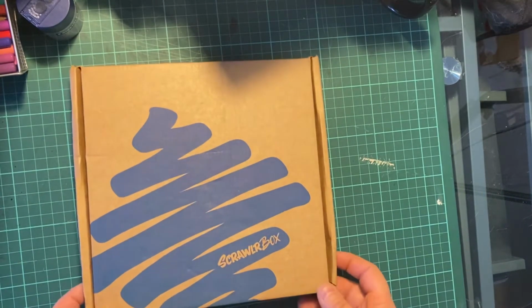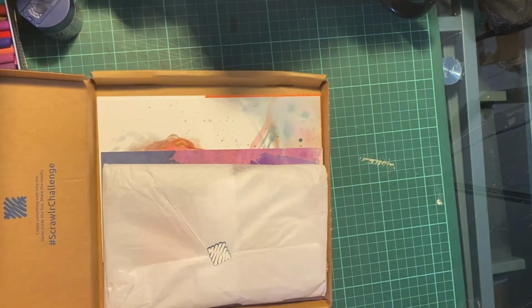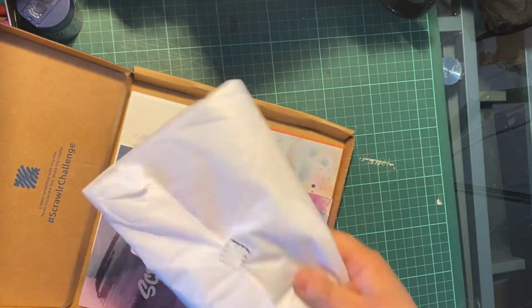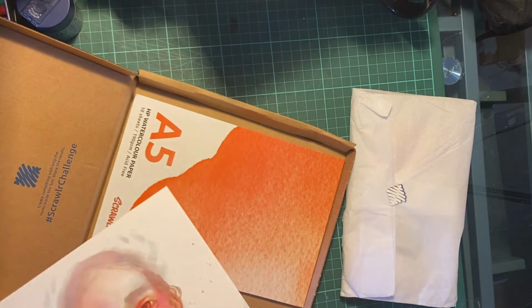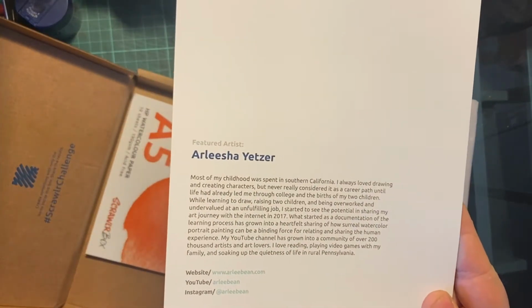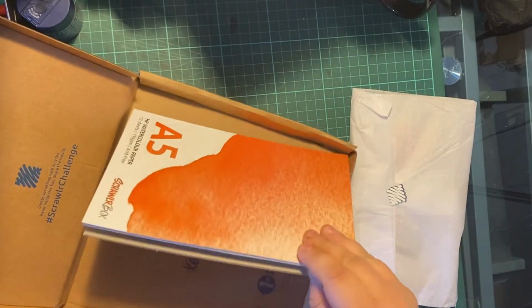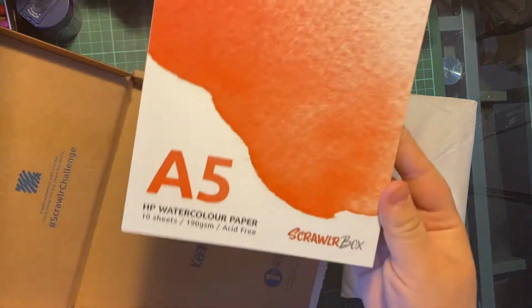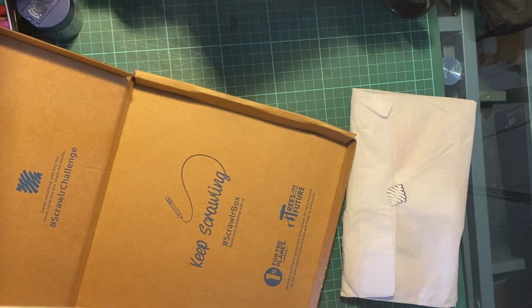Okay, so let's check it out. You open her up, and you get all this stuff. So this is your art supplies. You got a little zine thingy. You got a sample art print. I guess this is done by an Arlisha Yetzler. That's pretty cool. And I guess the first art supply we'll show is the paper. Watercolor paper. Let's see what type of watercolor paper this is, because watercolors a lot. Oh, nice.